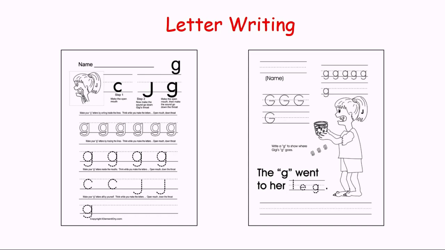Writing is the opposite of reading. So while we're learning to read the letters of the alphabet, you also have to learn to write them. So the phonic faces pages help the children do this. When you look at the letter G, step 1, make the open mouth. You look inside Gigi's mouth, and it has a nice big opening in there. It shows that your mouth has a big space in there that you're going to use to make the letter. So you make that open mouth, and now make the sound that goes down Gigi's throat. Or make the line to show you that the sound is going to go down Gigi's throat.